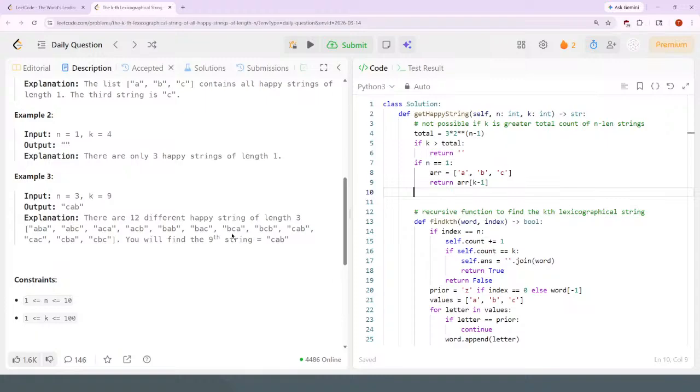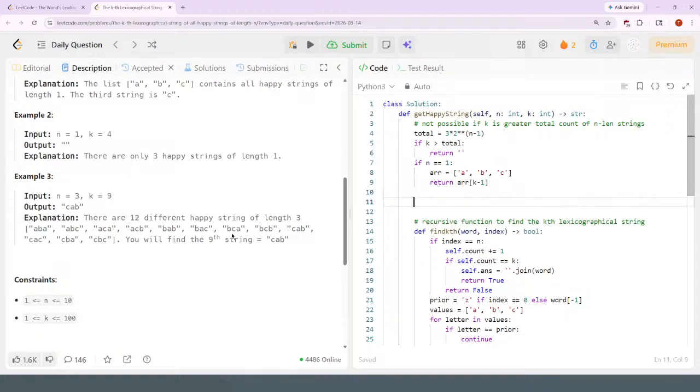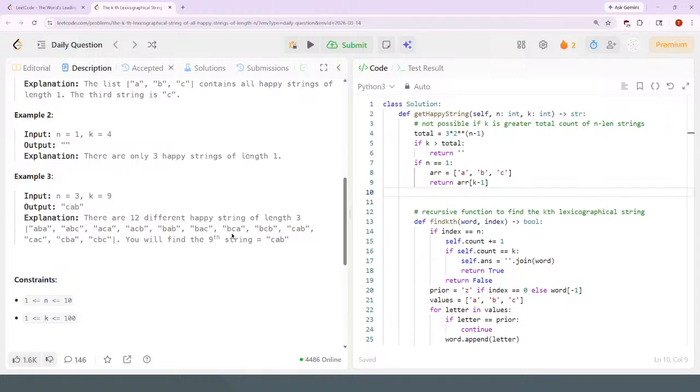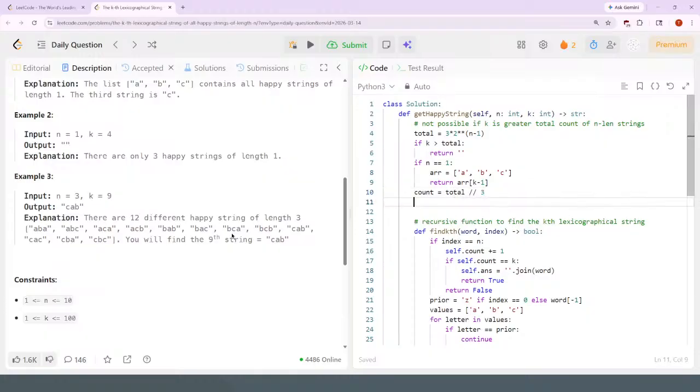Okay, and then here n has to be greater than 1, so 2 or more. Let's say the count is equal to total divided by 3.